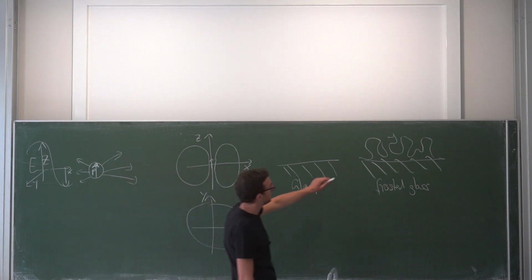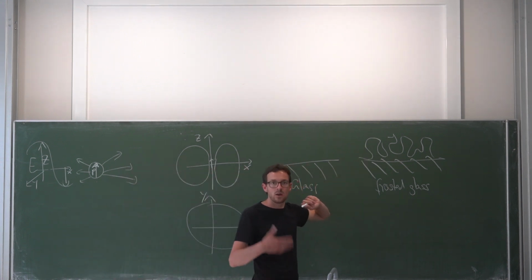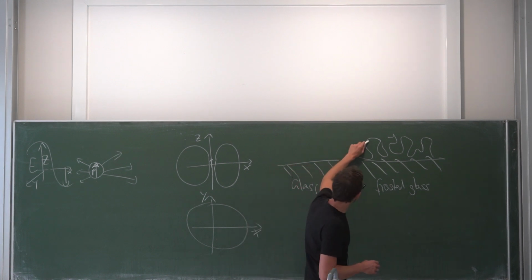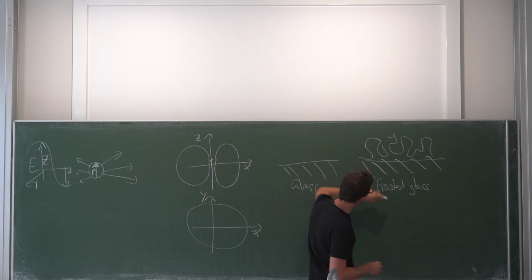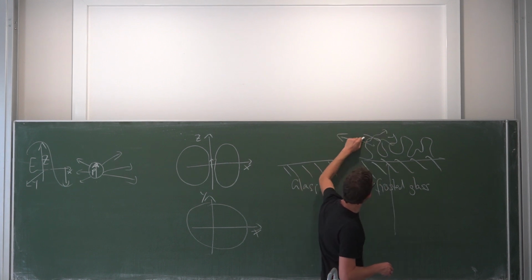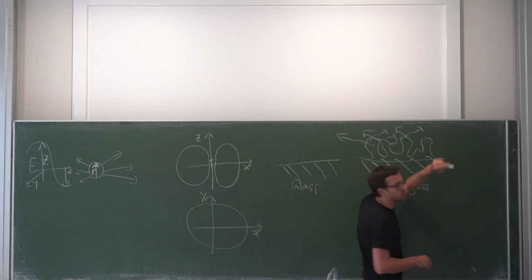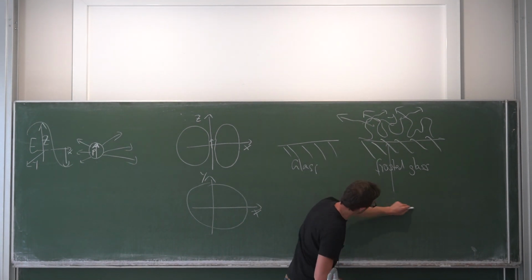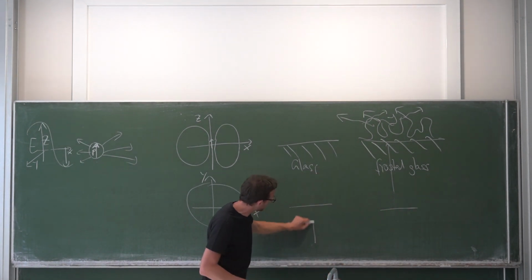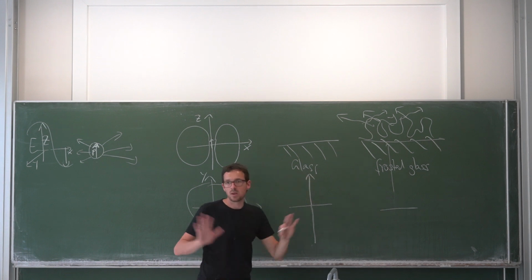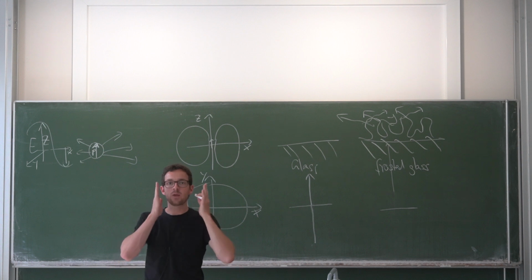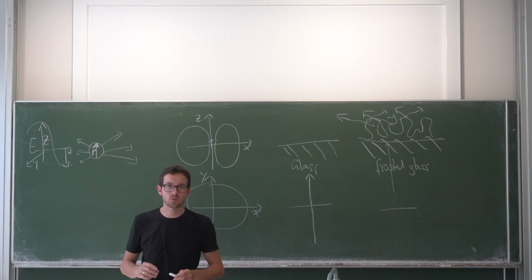So now these structures here, if they are in the micron or nano scale, they start to scatter light. So all of these will now, an incoming light wave that comes maybe from here, will now be scattered in all spatial directions. So as a result, maybe if I draw it here, for normal glass, a light beam that comes from here just goes straight through, nothing else happens. So you don't lose a lot of intensity of the light, and you don't change the angle. This is why normal glass is transparent.